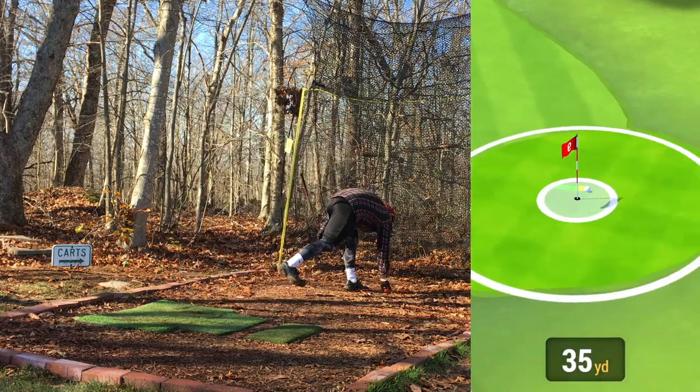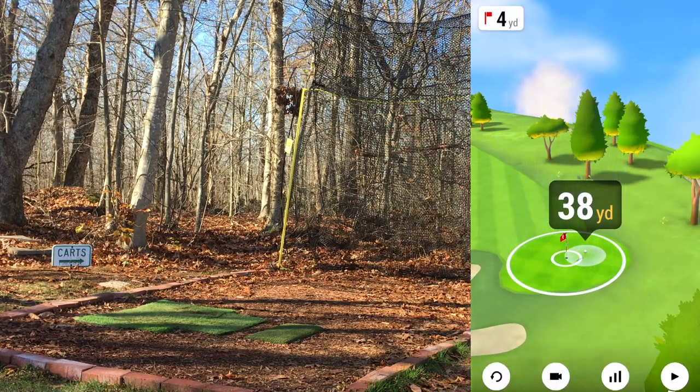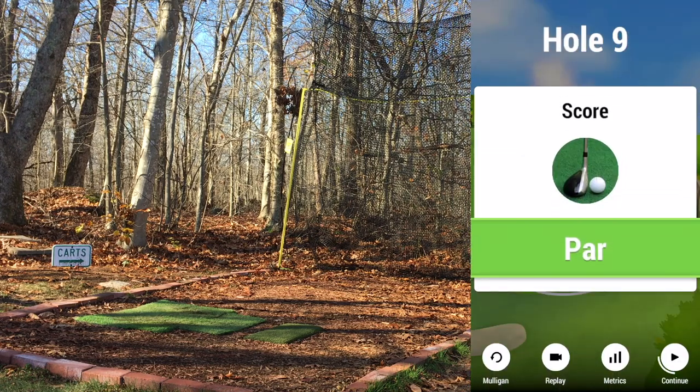That was a tad thin. It might be a little long, but that should be on the green and relatively close. That was straight. Yep, just a little long. See, now that I think was really accurate with these metallic dots.